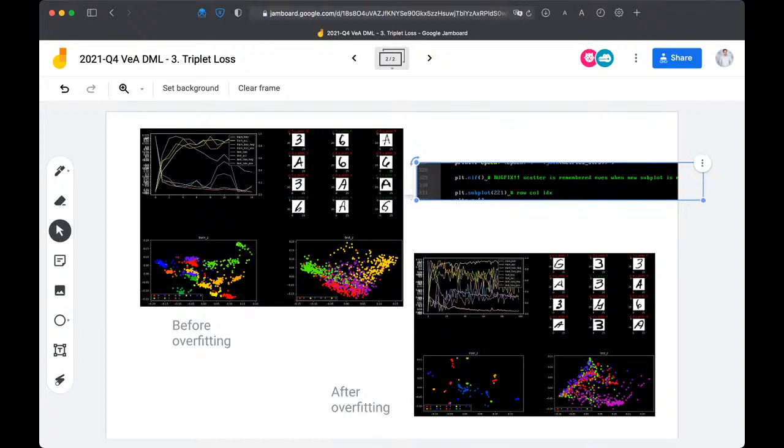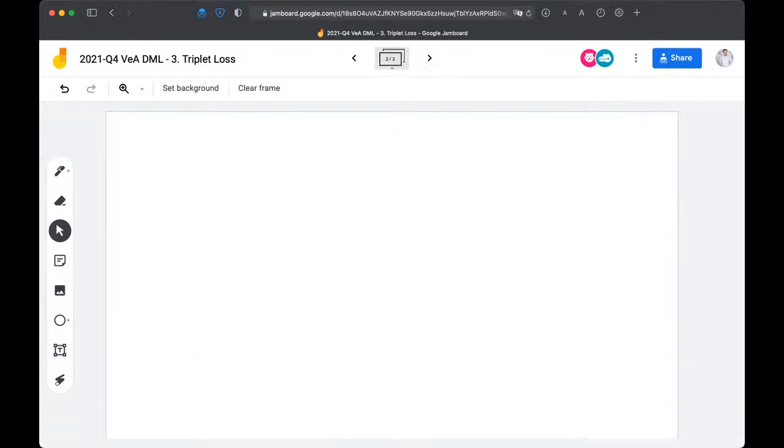I don't know, this is really strange, but this is what happened. Okay, let's move on. I hope it is interesting and cool to see that this actually worked. Last time it also worked, it gave you the accuracy plots, but it didn't give you these nice scatter plots. So now it's working. Anyway, let's move to the triplet loss then.